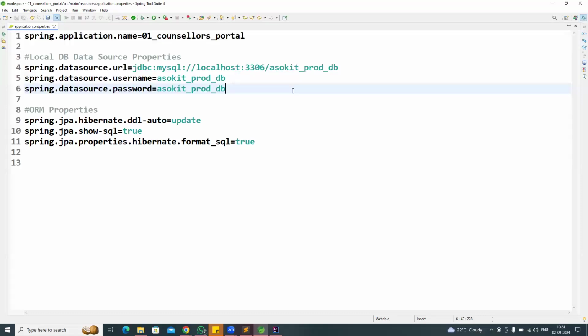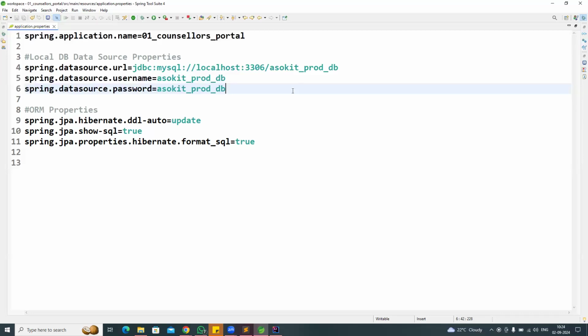Guys, can you see any problem in this process? Yes sir, changing the database. Data stored in different databases. That is not the problem. What is the problem here? Every time we need to change the username and password. Every time we need to update the properties file.